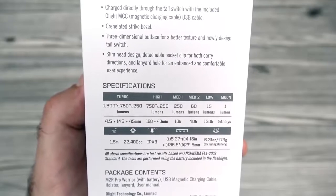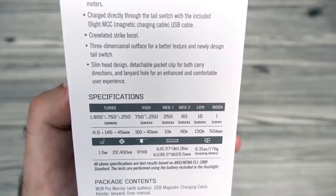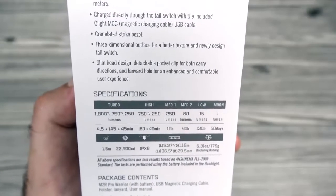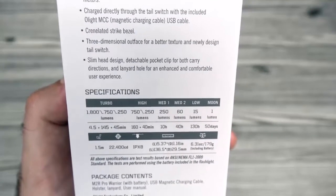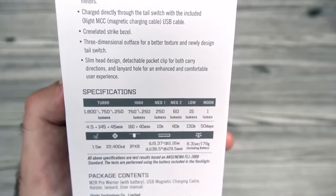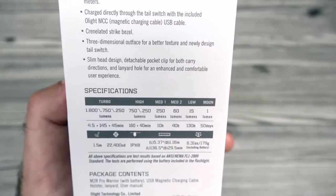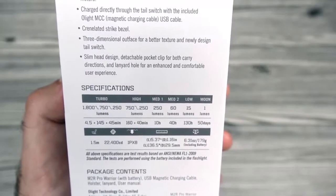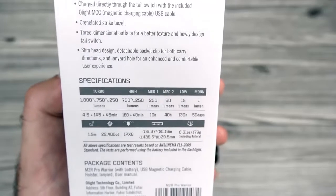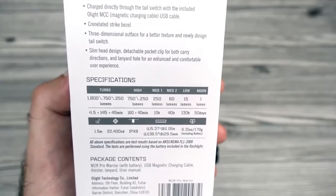On the high mode, you're getting 750 lumens, which is 160 minutes of runtime, and that will drop down to that 250, similar to the turbo drop down, and that will be for 40 minutes. You also have two different medium modes, which I really like as well. 250 lumens for 10 hours, and then you have 60 lumens for 40 hours. You also have a low mode, 15 lumens for 130 hours, really useful mode there. And then you have that 1 lumen moonlight mode, which is great for 50 days.